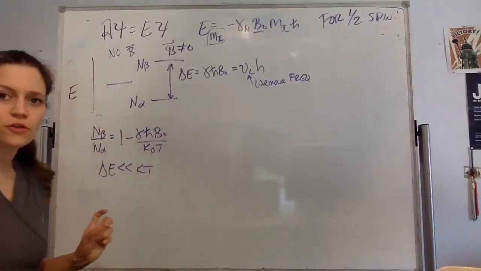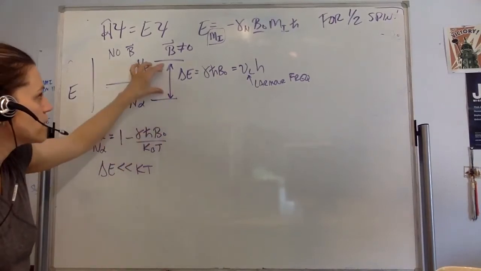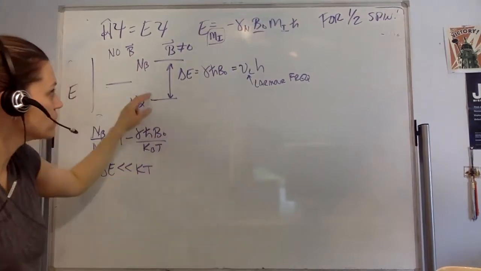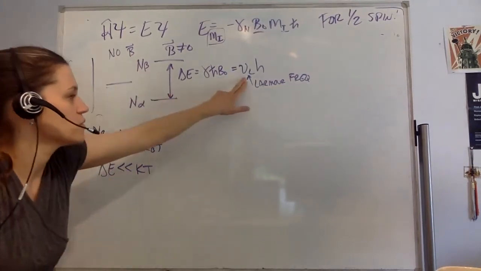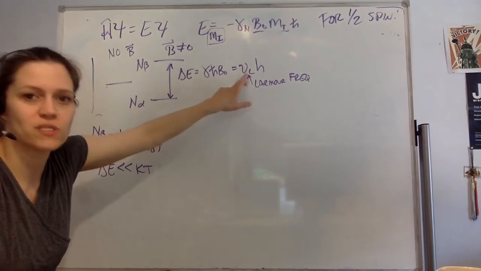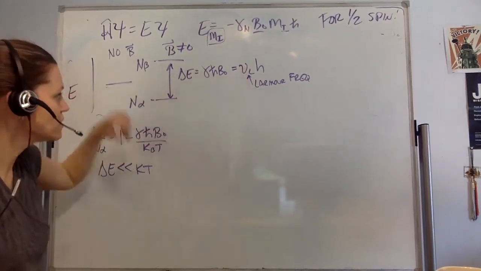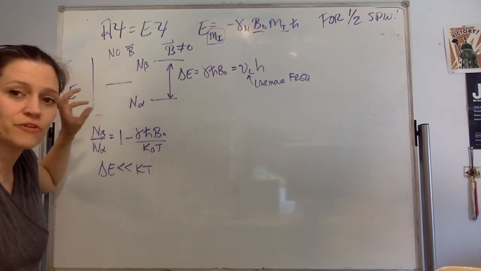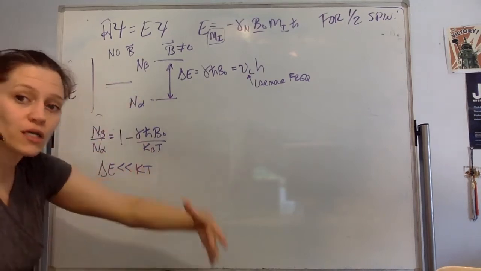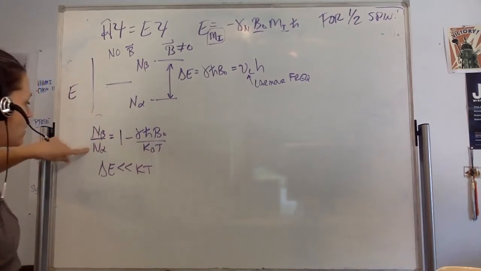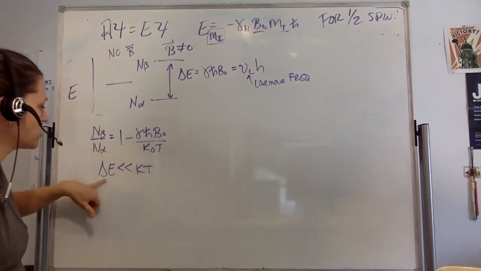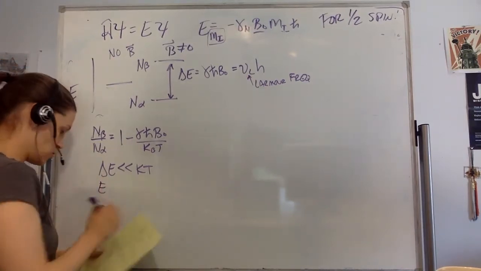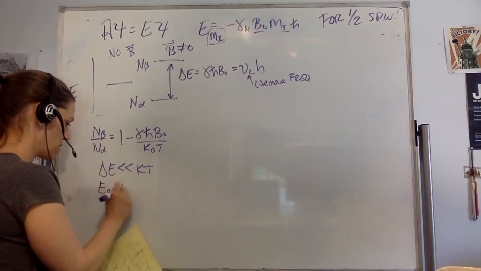Okay, I rewrote it a little bit for you. So we've got the delta E, the change in the energy states upon degeneracy lifting in the presence of a magnetic field. The difference in those energies is related to the Larmor frequency. This is the frequency that will cause resonance between these two states. Those populations are going to play a role in the intensity of absorption of the radio frequency that will cause the resonance. You've got N beta to N alpha, Taylor series expansion, assuming delta E is much, much less than kT. This is looking at the energy difference between E beta minus E alpha.